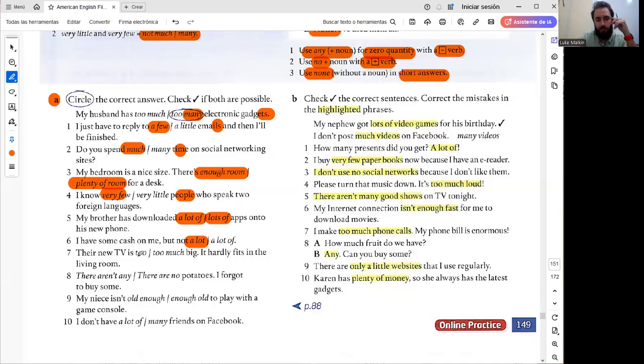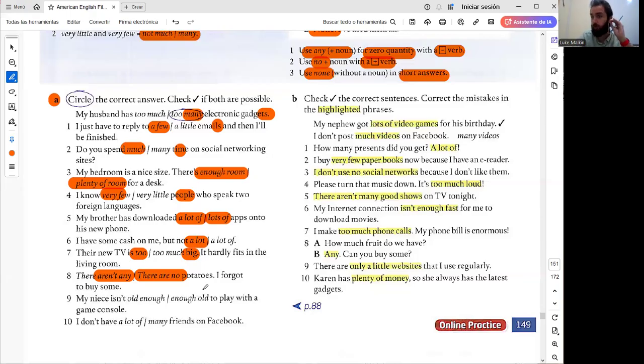Seven, their new TV is too big. Why? Because big is an adjective, so too big, too strong, too fast. It hardly fits in the living room. Number eight, there aren't any or there are no potatoes. There aren't any. Also, there are no. I said that a little bit wrong there.